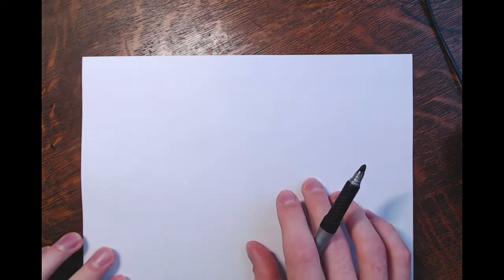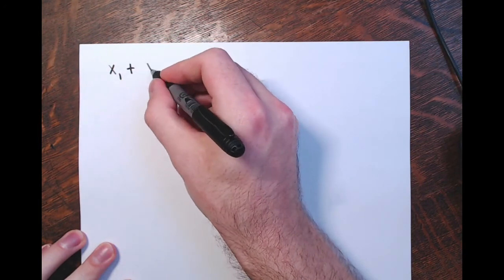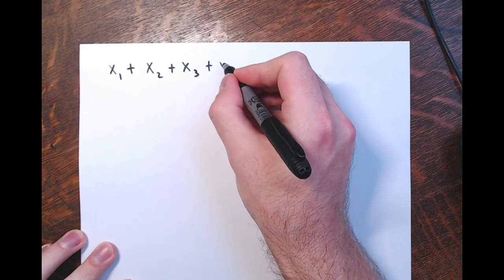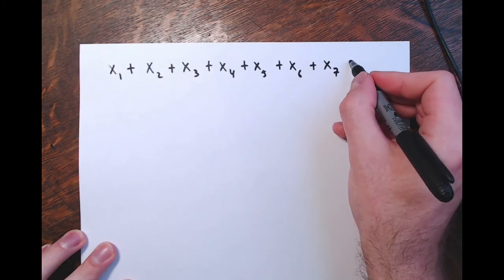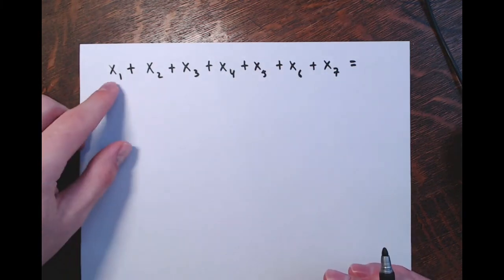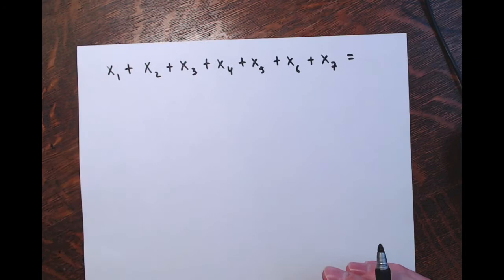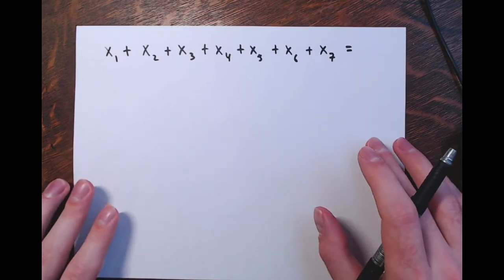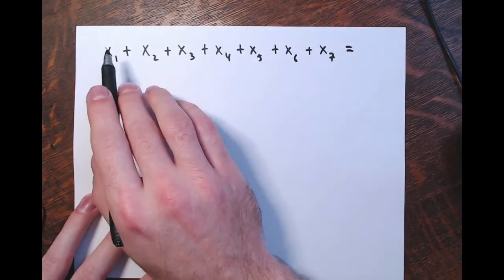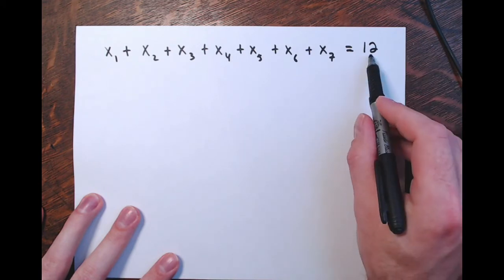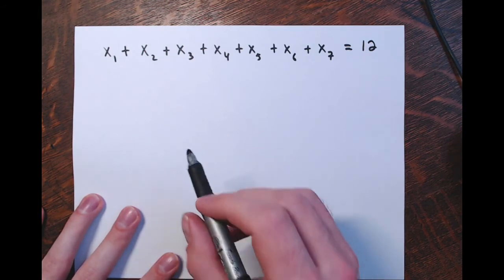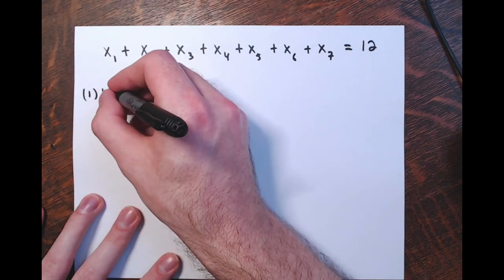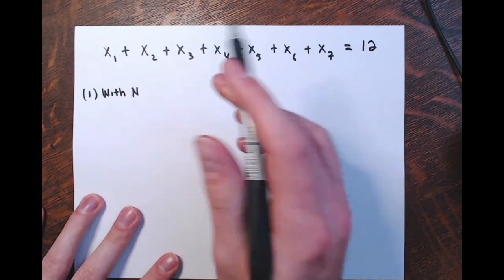This question is like solving this equation, where we have x1, there were 7 varieties. So they're like 7 distinguishable bins, maybe frosted and glazed and chocolate and whatever. All these different varieties of donut. And we're selecting 12 of them. So I would like the numbers in all these to add up to 12. Selecting 12 donuts from 7 different varieties. Now, there were no restrictions here, so with no restrictions, meaning some of these can be 0 or more.